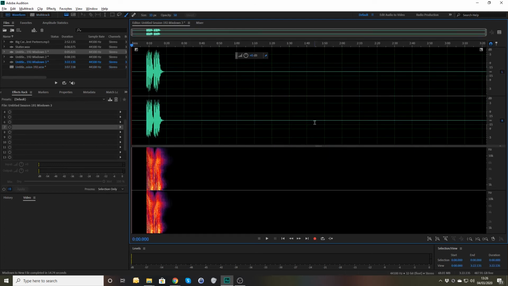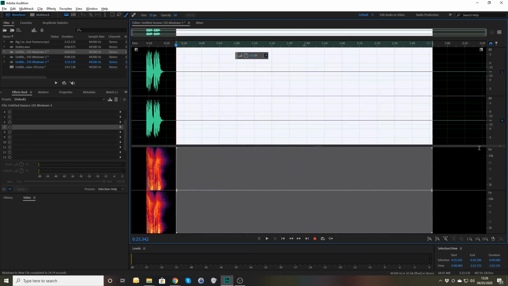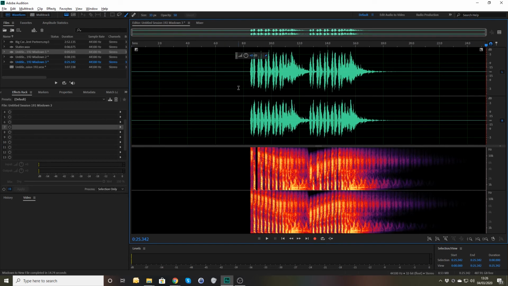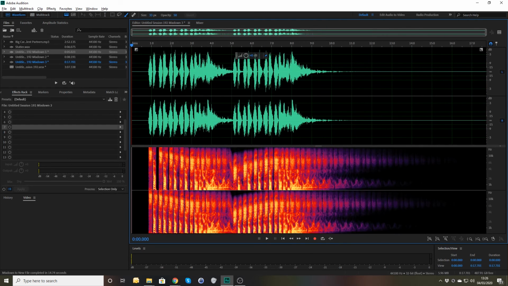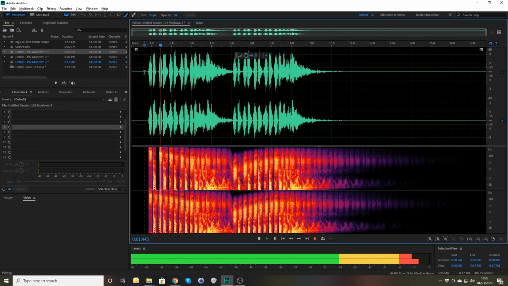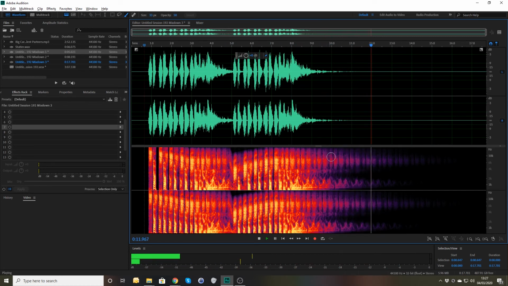But if we have a little look here now, what we need to do is just get rid of that. And again, get rid of this at the beginning. You can see we put them too close together. The echo is still carrying on, but... And you can see here in this spectral frequency analysis that as it decays away, that is still on beat as well. So there you go.